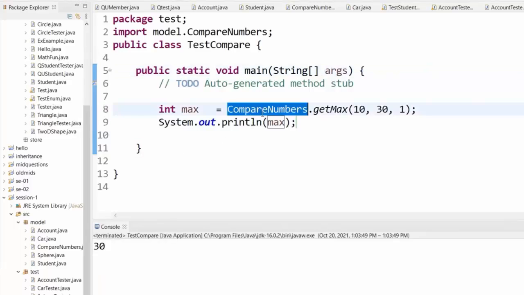If you know CompareNumbers, maybe you have 50 functions inside it, and they are all static. Now, you go to the Math class, and maybe you say it has square root, but you are not sure. What you do is type Math dot, and once you type it, you see all the static methods. You know what I'm doing now. You can create a library of any domain, like a health library or a conversion library.